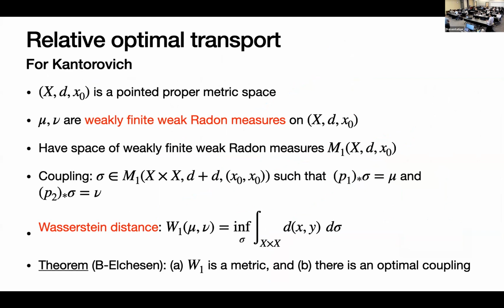One way to get these is we take finite persistence diagrams or generalized persistence diagrams, and then we take their Cauchy completion with respect to the one Wasserstein distance. So we're allowed to start adding more and more points close to the base point. And we can add countably many points as long as it only takes us a finite amount of work to push them to the base point. So we can have this blow up of having infinitely many points close to that base point, as long as the Wasserstein distance stays finite.